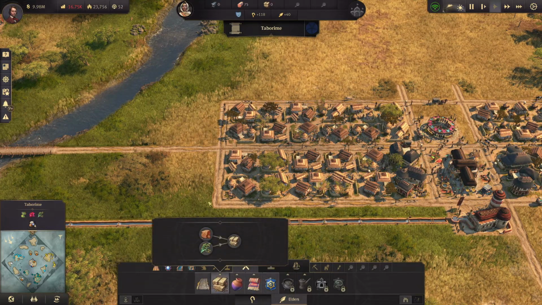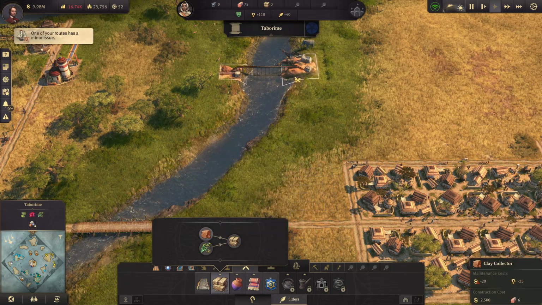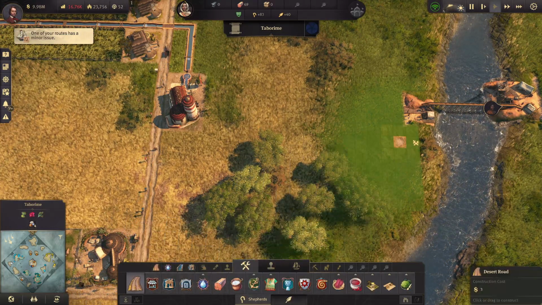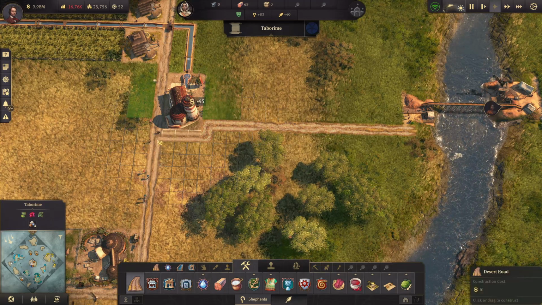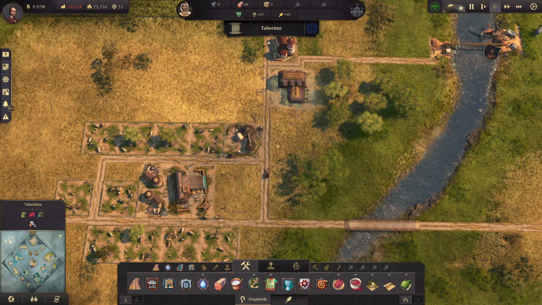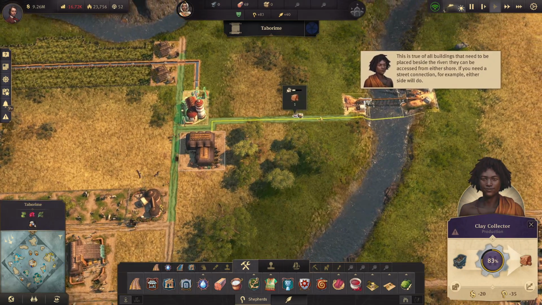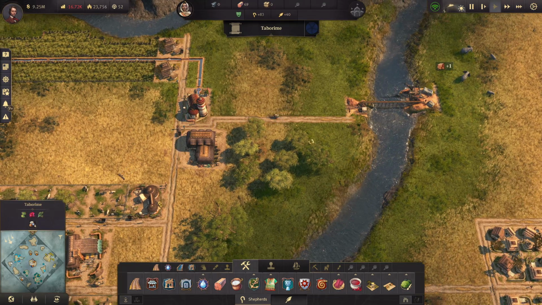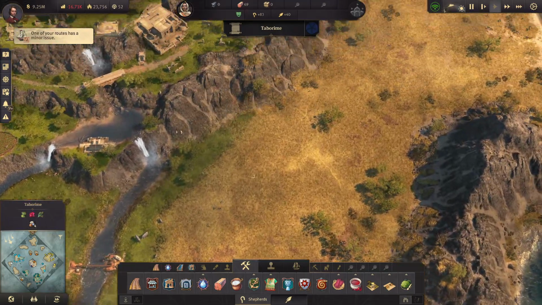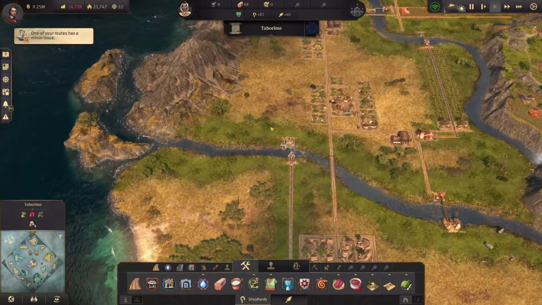What we need now are mud bricks. So we need some teff, and we need a brick dry house, and we need a clay collector. Well, clay collector is going to be right there. Looks like we might need to move that. Shouldn't be a problem. There we go. And then we need this teff farm, which we need to decide where that's going to go. These are the only areas where we have access to rivers.